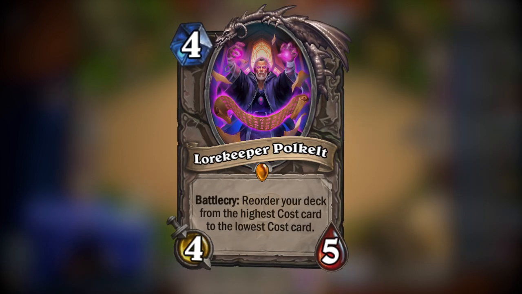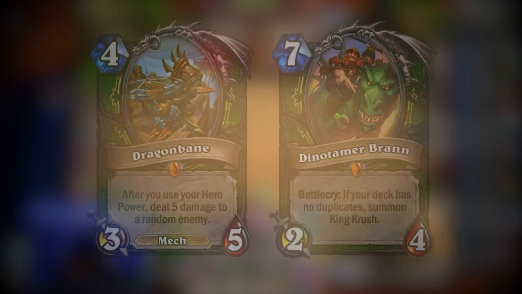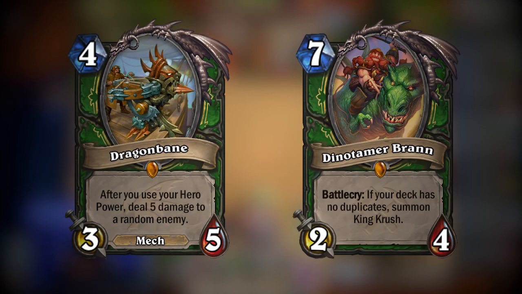The meat of this deck is in Lorekeeper Pulkit. If we pull him early, we can have our big boys Dragonbane and Dino Tamer Brawn come in and deal a lot of damage from 6 mana on, which in some cases is all you need for a concede and can sometimes even be a nice win condition. And that's basically it, that's the deck.